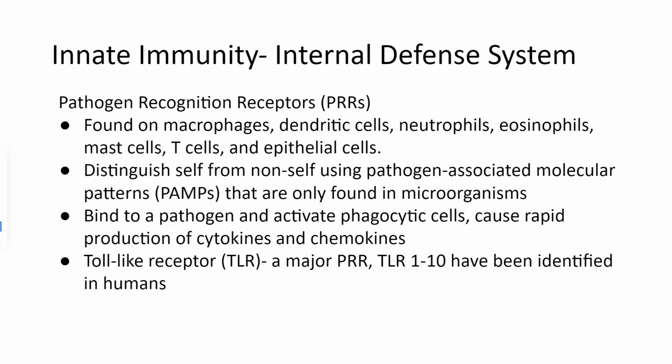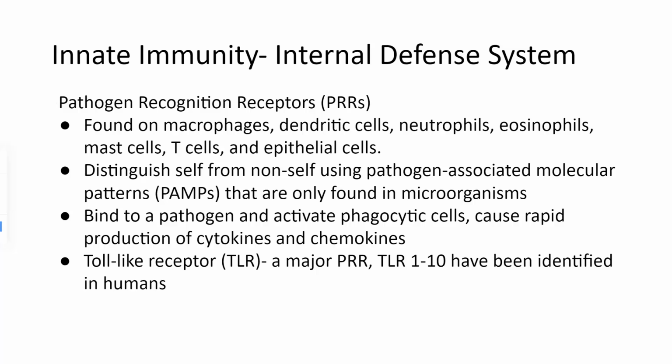They help distinguish self from non-self using pathogen-associated molecular patterns, or PAMPs, that are only found in microorganisms. So PAMPs are on the surface of microorganisms. So if an organism comes into the body and it has a PAMP, we know it's foreign. It's not self because it's something that's on a microorganism. If it doesn't have a PAMP, maybe it does belong in our body.